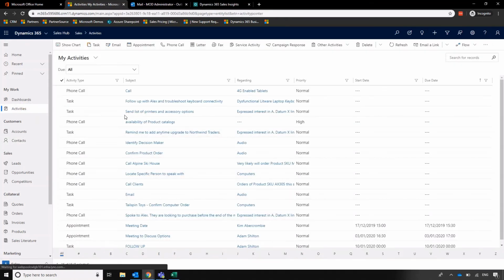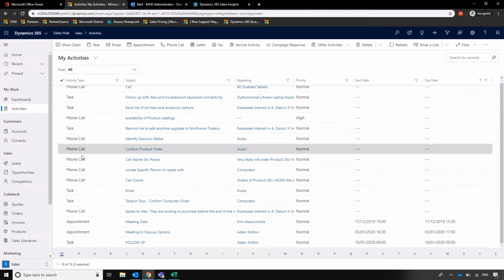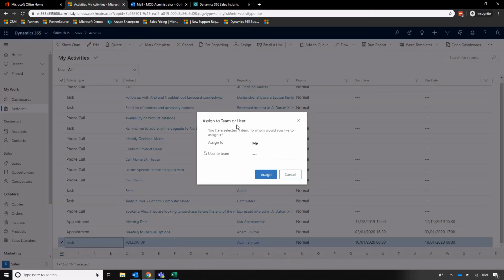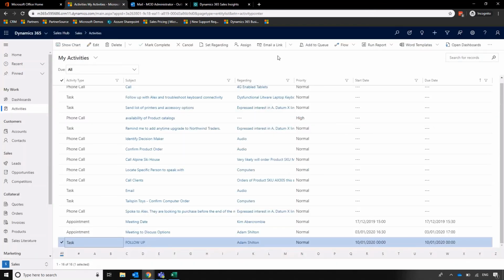We can close them from either the record itself, or we can come in here and say, right, well, actually, we've completed that follow-up now. So if I want to, I can just click that and mark as complete. I can change it to a different record. So if I accidentally set that against Adam when it should have been with somebody else, then I can set it to a different contact or customer, or I can assign it to another member of the team. If I click on assign here, I can go in and say that I want to assign it to somebody else and then search for them there. So the whole process behind assigning tasks, creation, and all that sort of stuff is very easy to do.